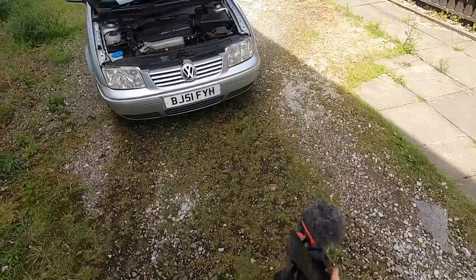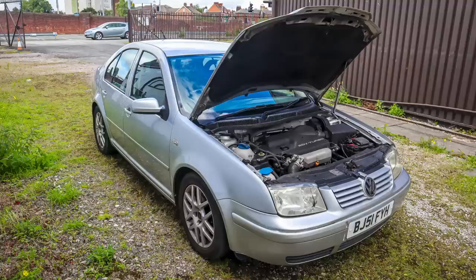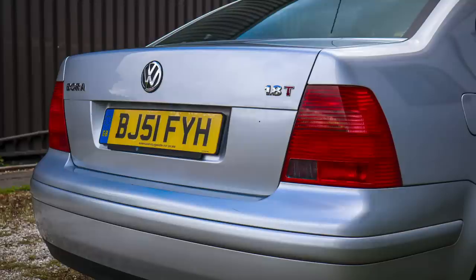And there we go. So we're going to edit these in Lightroom. Just give them a little bit of colour so they stand out on the feed. We don't want to make anything look unrealistic. Just a little bit of colour, saturation, sharpness, and brightness, just so it stands out on Marketplace.